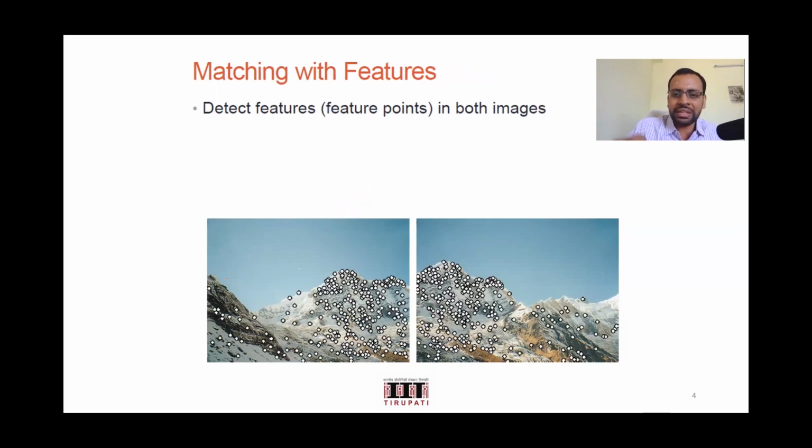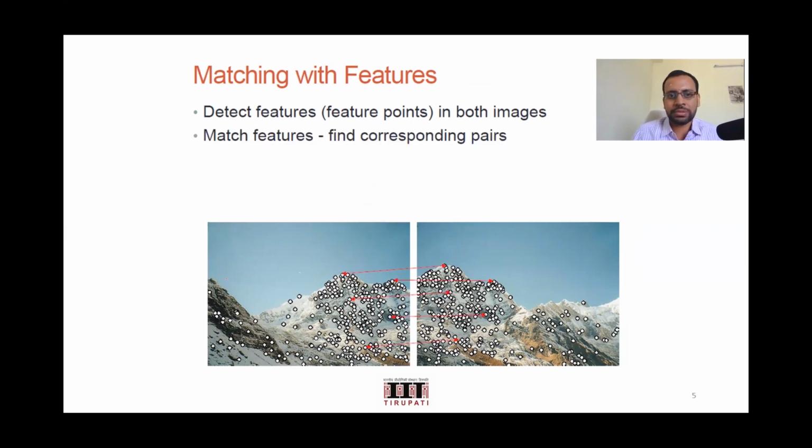Similarly, when I run the algorithm on that image, it should give me another set of points. And then I should find correspondences between this set of points and the other set. For the time being, ignore those points which are present only in this image or only in the other. Assume that once you have computed enough key points, those points which are there in only one of the images are negligible.